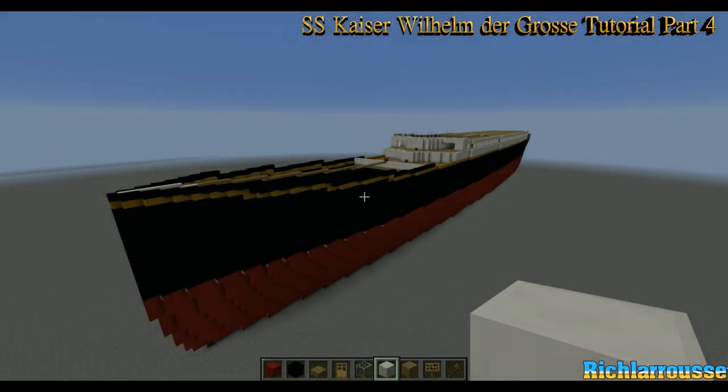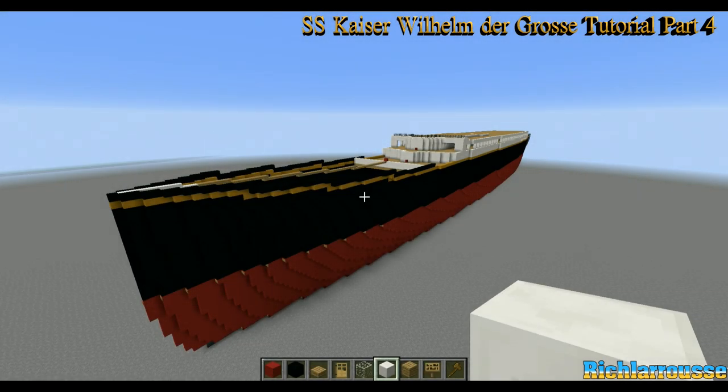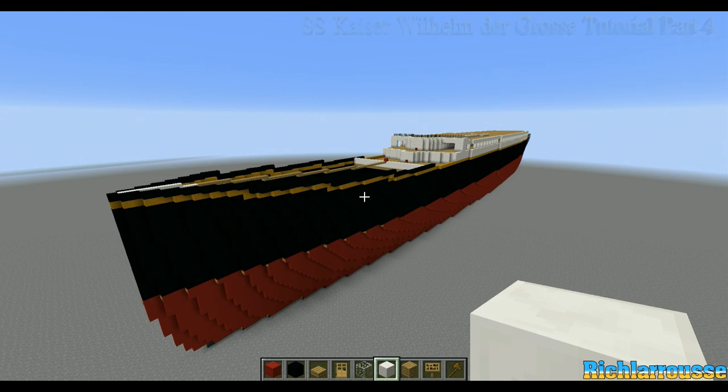Hello everyone, Rich here, back for part 4 of this SS Kaiser Wilhelm der Grosse tutorial. Today's focus is the ship's top deck superstructure, which will consist of various deck houses, bridge wings, and other things as well.